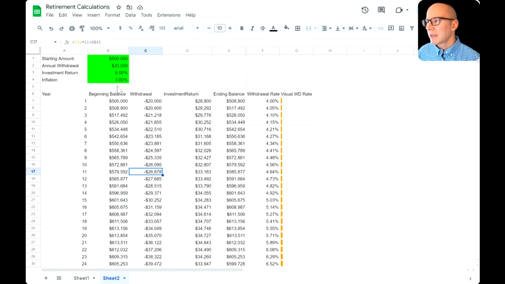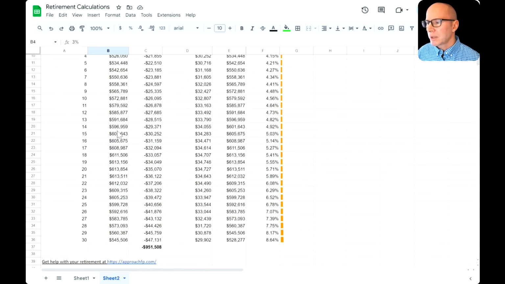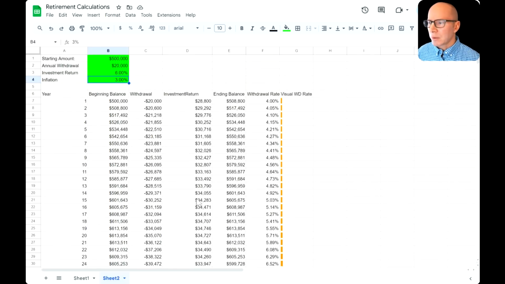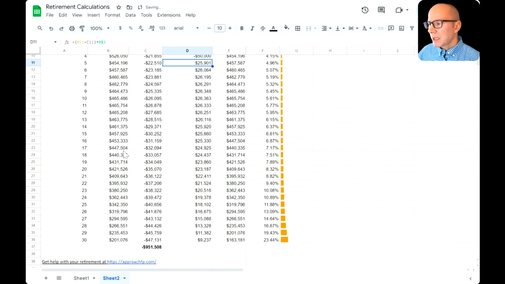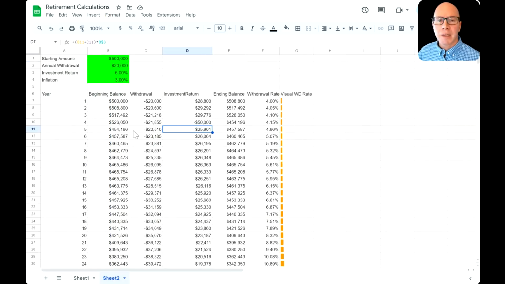Now, in an example like this, where we have 6% returns, 3% inflation, you're going to have plenty of money left over after 30 years. And that's what the original 4% rule was based on. But it also was attempting to address the problem of having bad market returns. So if you took away, let's say you had a $50,000 loss in your investments in this year, that could potentially affect you and have you end up with quite a bit less. And then a number of bad years would result in you potentially running out of money.